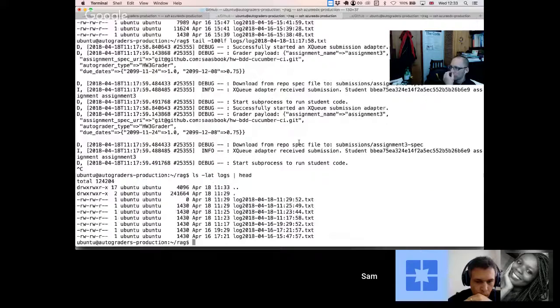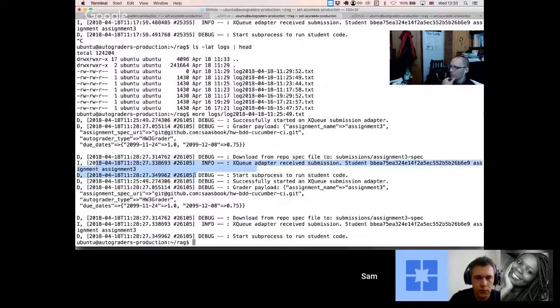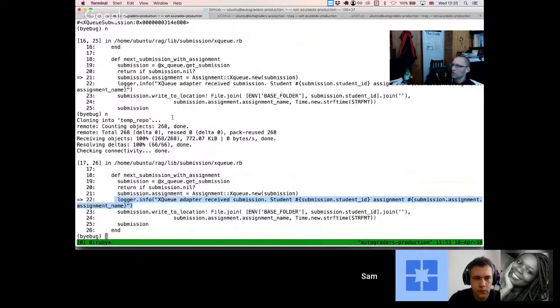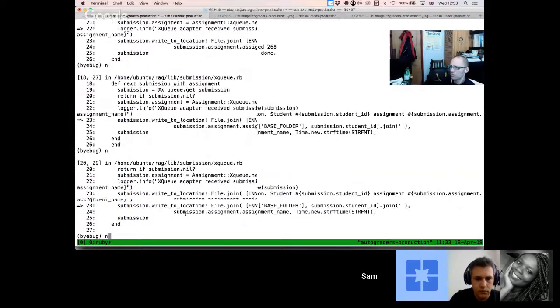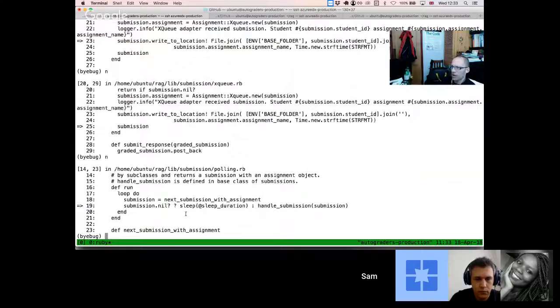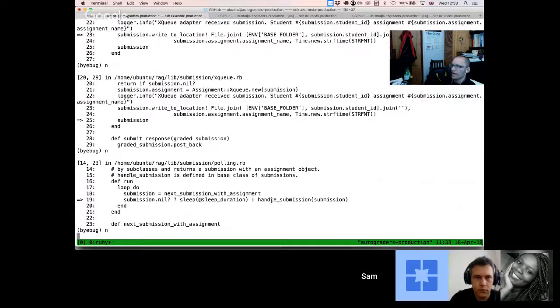So we'll do that. It probably won't have written out yet, but if we look at one of our previous logs, see more logs, this is the point where it's dumping these sorts of things to the log. So then it writes the file to our local file system. After that, now this is in the grader itself. It continues, it'll handle the submission.